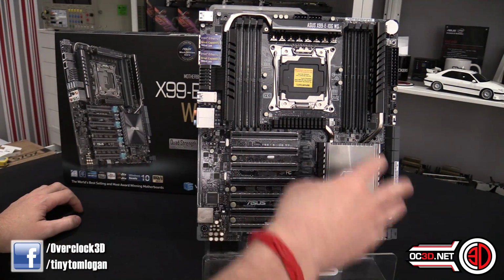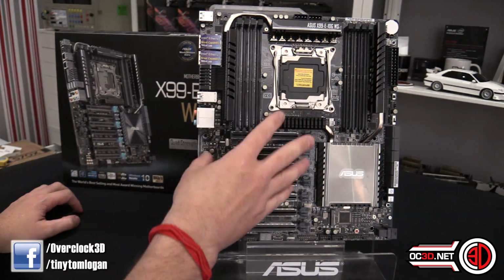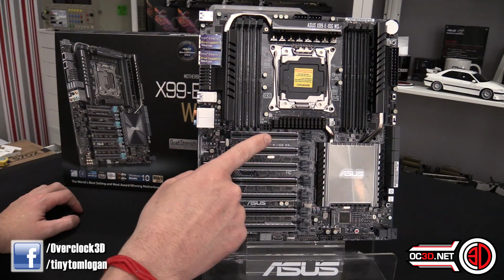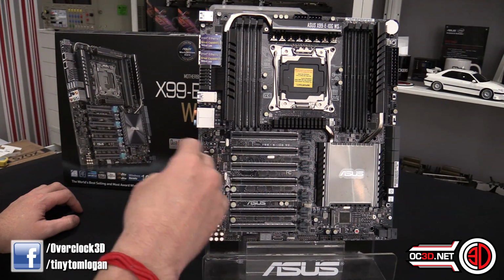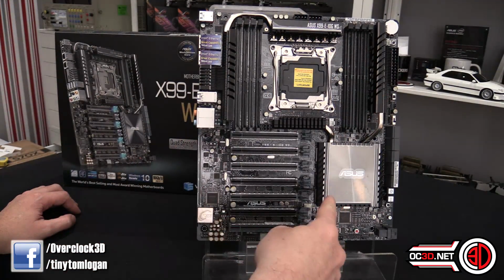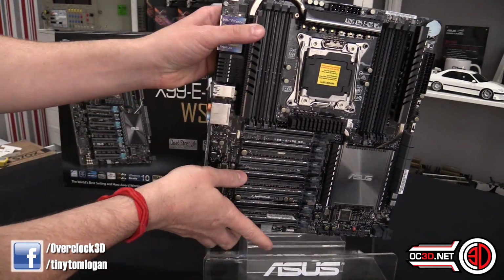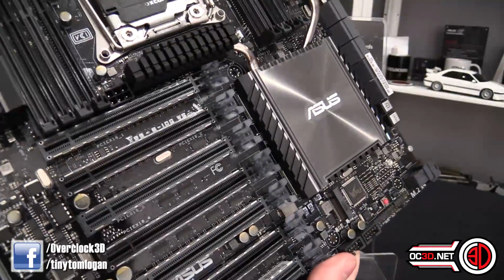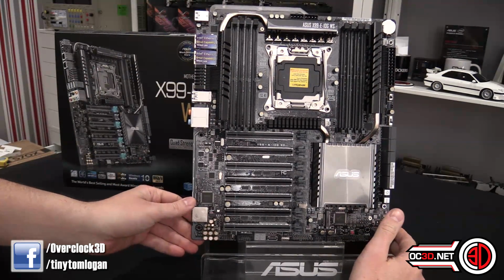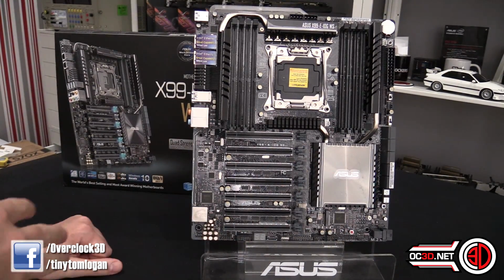Now, there aren't enough lanes available on the chipset, or the CPU rather, to be able to do all of those, because there are 2 types of X99 CPUs. You get the 28 lane ones and you get the 40 ones. We're going to concentrate on the 40 ones because if we go to 28, it gets mega complicated. But anyway, so we have 40 available. But what happens is down here, hidden just underneath the chipset, there are two. If you look carefully, you can just see the chips there. Well, they are PLX chips, and they are like lane extenders, and they actually give us much more lanes available.